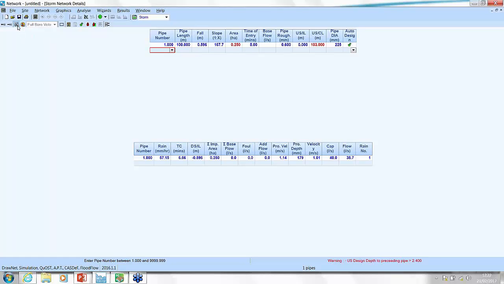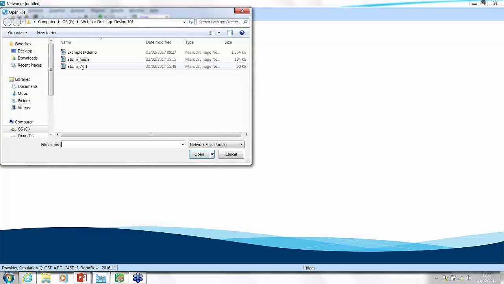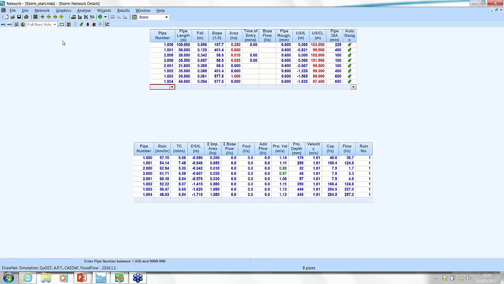Okay. So what I'm going to do now is pick one that I've put in some data for earlier. And we'll see we've got some branches in there. If I look in the spreadsheet or network details view, we can see all that set up there. Once you've designed some of these pipes, it starts giving you some results about the flows within those pipes.